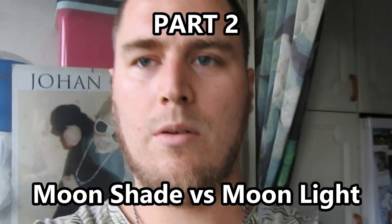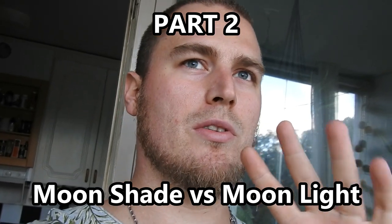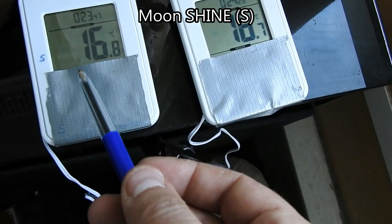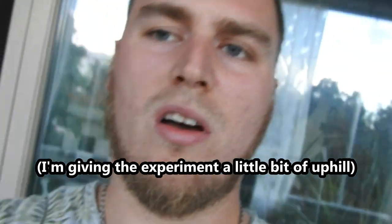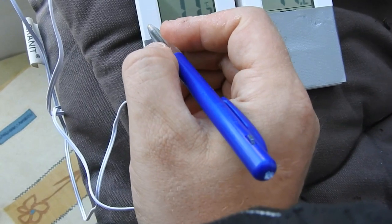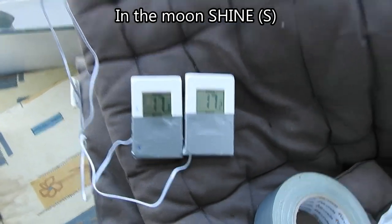Okay guys, now I bought thermometers, okay? I bought four thermometers, two of the same. Like this. So I put them there. This one in the moonlight and this one in the moon shade. So nobody can say, oh, you put the one showing higher in the moon shade. So let's do the same thing here. We're gonna put this where it's supposed to be colder. Like that. See here?